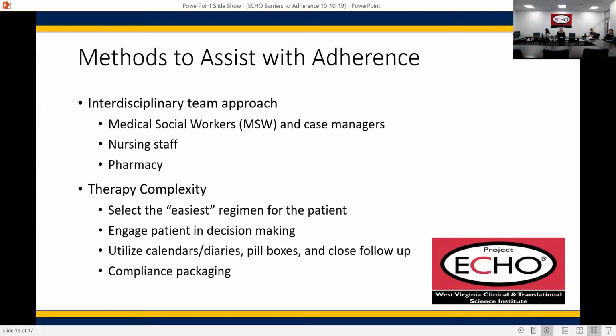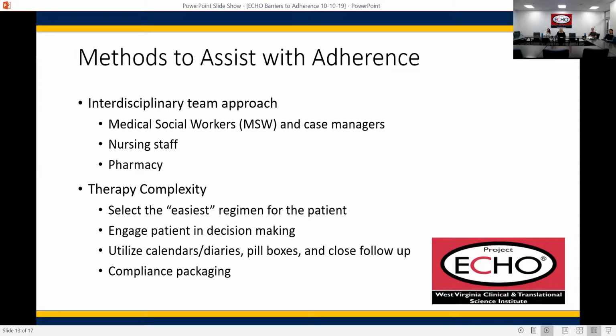Interdisciplinary team approaches are really big from an adherence standpoint in the literature right now. I don't have specifics on which team member did what, but it seems like having the entire team has really helped adherence, because the patient has resources. If there are financial issues, the social workers can help. Education and prior authorizations are handled so that the providers can focus on spending time with the patient at the appointment, and everybody else on the team has their role to make sure the patient gets their treatment and continues on.